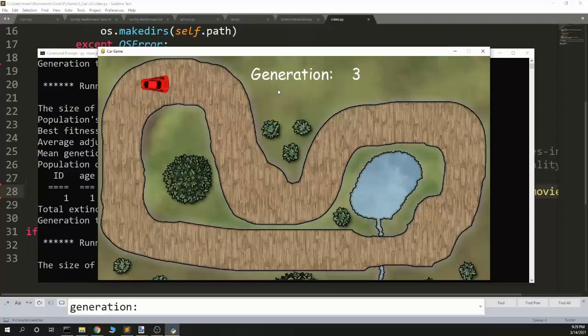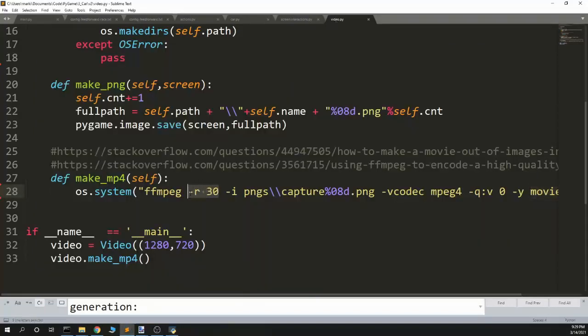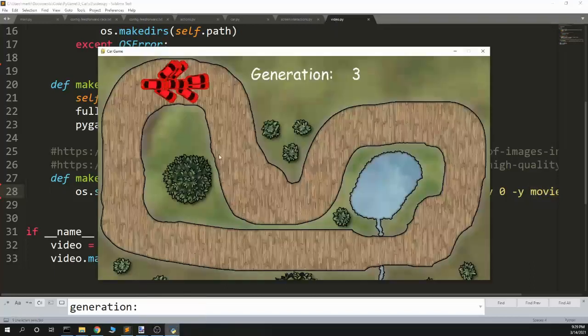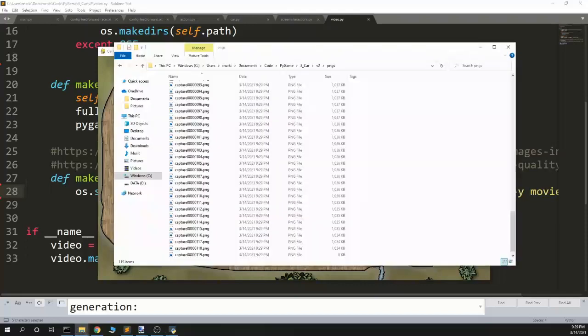So as a result, I don't have the clock set to tick at 30. What I'm doing is just manually setting the time to be 30 frames per second. And you'll notice that 30 frames per second coincides with this r 30, 30 frames per second as my ffmpeg output. And so every frame is generating a new PNG. So we've run 4 seconds of it because we have 120 images. Now it's 130.